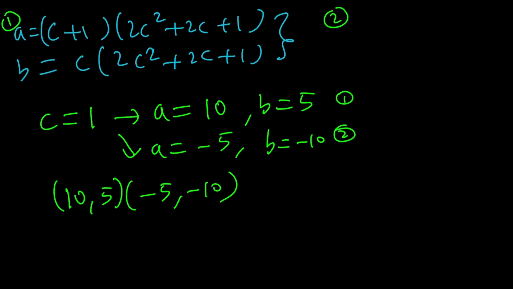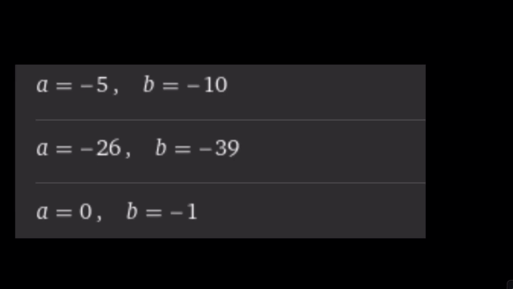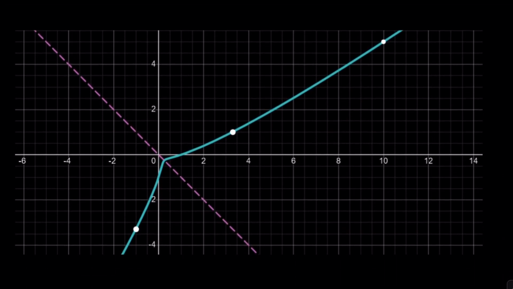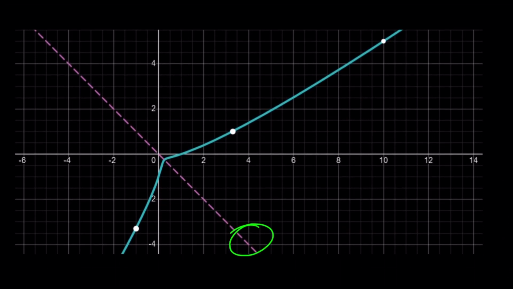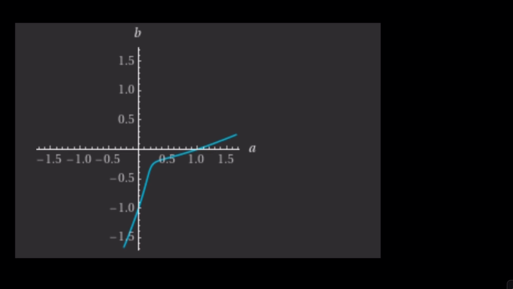Make sense? Now let's go ahead and look at something really cool. Actually, a couple things. First of all, you can solve for b using the cubic formula, right? Obviously, but that's not very pleasant, is it? Take a look at some particular values, and this is the graph. Look at the symmetry. What do you think this line is, right? That is y equals negative x. You see the symmetry, and remember the ordered pairs. This is just another graph by Wolfram Alpha.